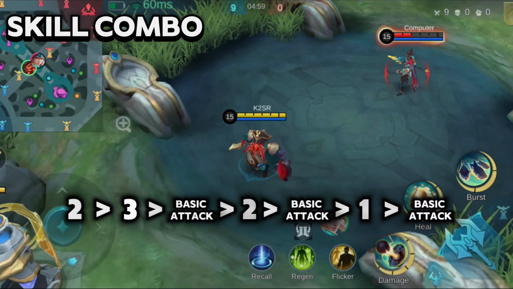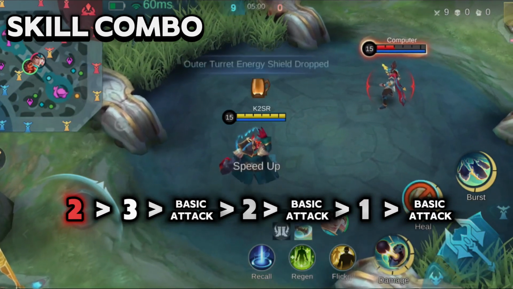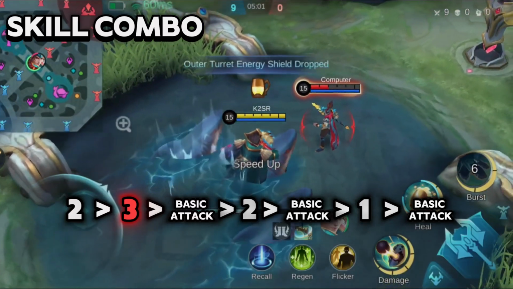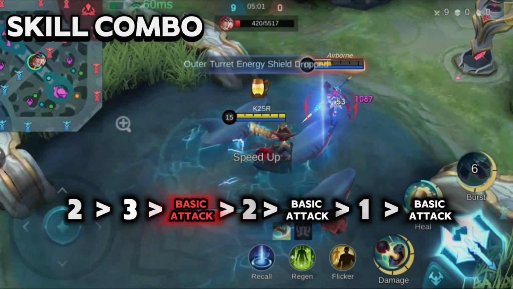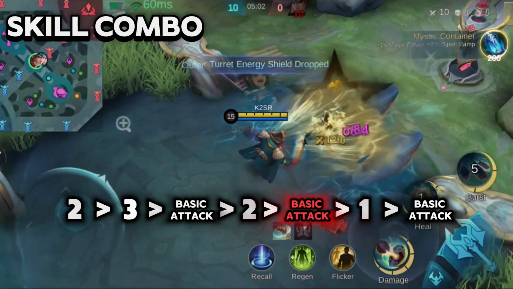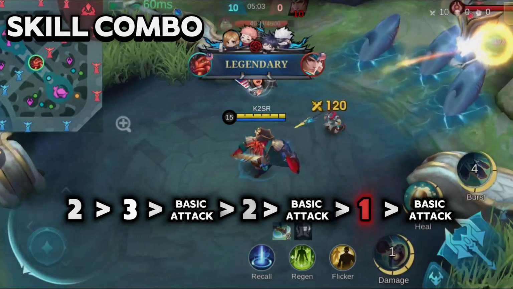In team fights, you should start by using Bane's second skill to close the gap and gain healing, following it up by using his ultimate to knock enemies airborne, then use an enhanced basic attack to capitalize on the chaos. Afterward, spit venom with the second skill, another basic attack, and finish off enemies with your third skill and one more basic attack.